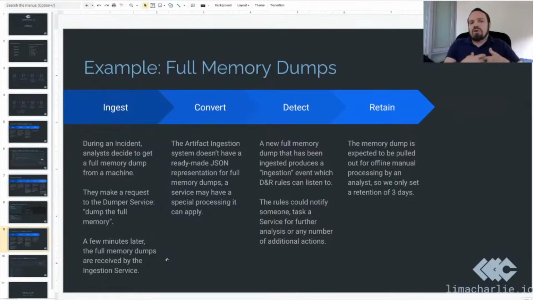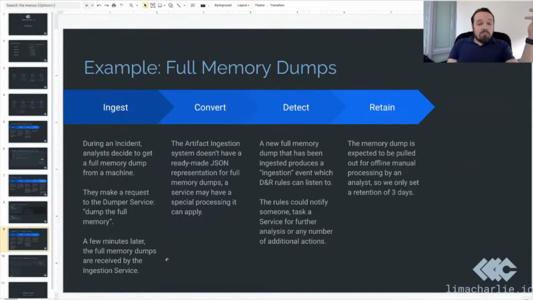So for example, setting up a little bit of a scenario, during an incident, an analyst decides to do a full memory dump of a machine. We have a service in LimaCharlie called the dumper service, and you can ask it to dump the memory or the MFT table. And so that analyst says, I think something's going on in memory. We want a forensic memory dump done of that box. So instead of going over to the office, installing stuff, or opening RDP and all that stuff, with one click, the analyst says, okay, do a full memory dump on this box, go.